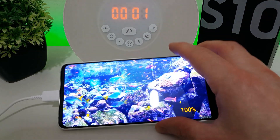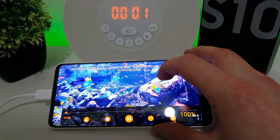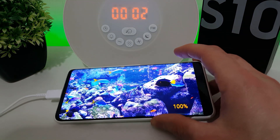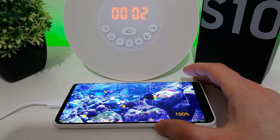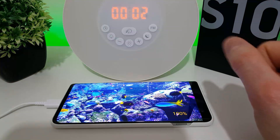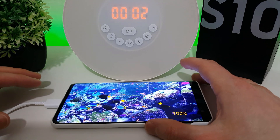So instead I've downloaded the video — this is a 12-hour long fish aquarium video. I've got a little widget down here which is going to show us the battery percentage and we're just going to see how long this phone lasts. It's got a 4100 milliamp hour battery and it'll be interesting to see how this compares to the P20 Pro. Without further ado I'm going to reset the timer and unplug the charger.